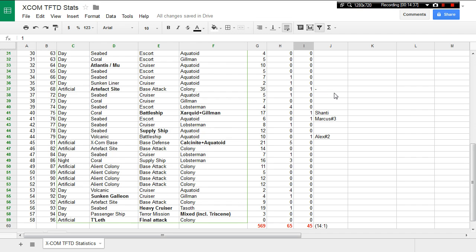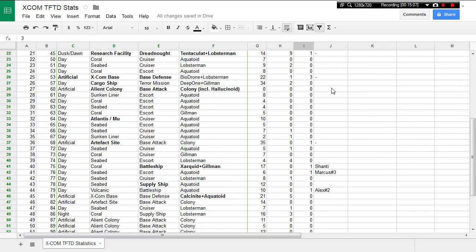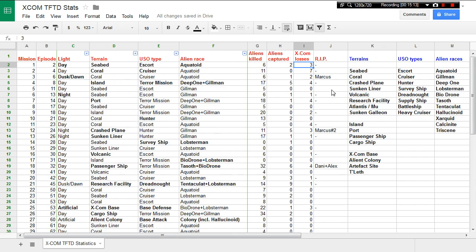missions, sorry, not episodes. Okay, but we have lost mostly rookies, which didn't have any name, or had a name, but they were sort of anonymous. But we have also named our soldiers after our subscribers, those which sent me a message that they want to join the squad, and some of them have died. And you can see this over here. So please, if you want to show them some support, go and watch that episode and make some nice comment in the comment section below.